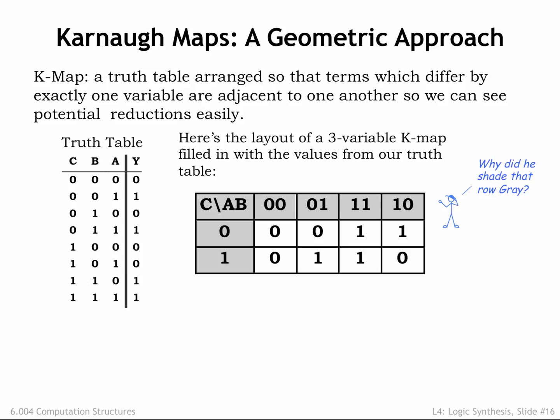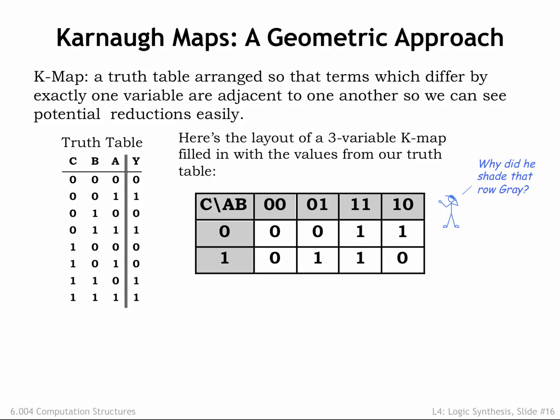For example, look at the bottom two rows in this truth table. Since the y output is 1 in both cases, both rows will be represented in the sum of products expression for this function. It's easy to spot the don't care variable. When c and b are both 1, the value of a isn't needed to determine the value of y. Thus, the last two rows of the truth table can be represented by the single product term b and c.